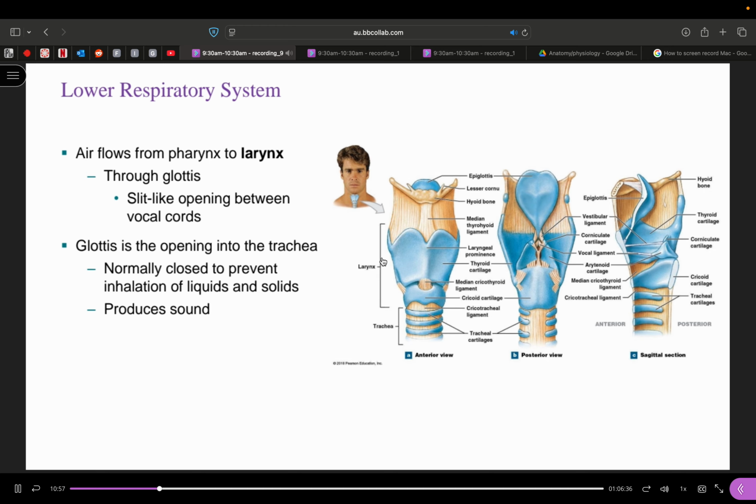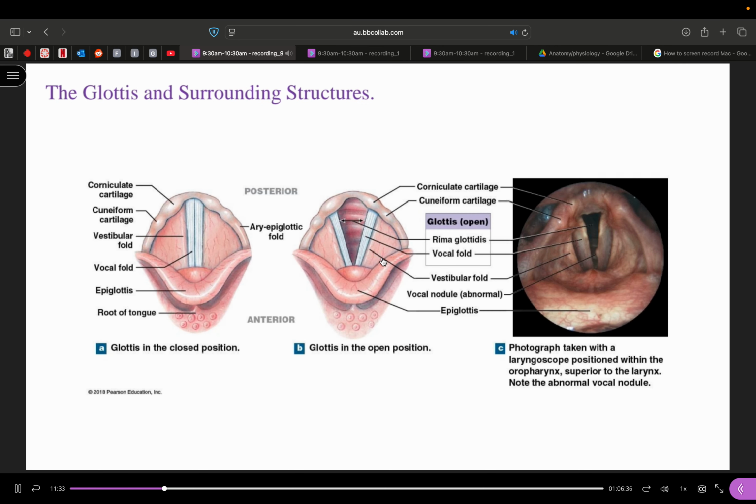All right. So the larynx, as you can see here, again, I'm not going to ask you to name really anything on this other than being able to identify what the larynx is, and that it basically has the glottis at the top, which will allow your vocal cords to be able to articulate everything. I do expect you to understand that this whole area is supported by cartilage, which gives it rigidity and prevents it from closing in on one another.